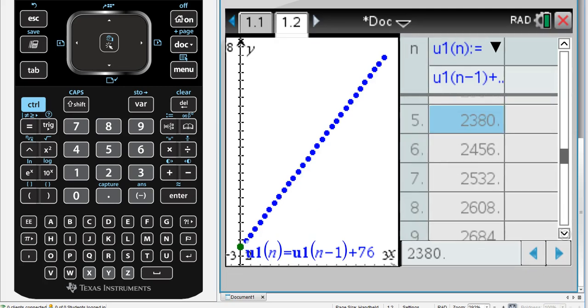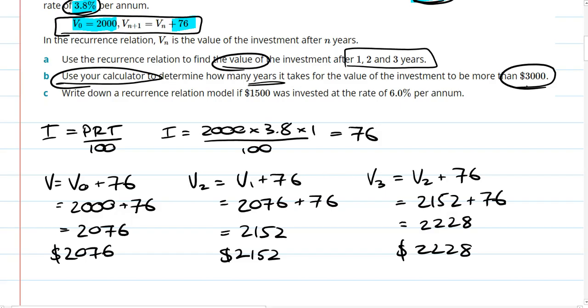So we can just scroll down this menu until we find what we want, which was 14 years. And if we really need to, we could keep going. If the question said $4,000, go to 27 years, keep going after that, and it goes on and on and on, which is great. So very helpful. That was 14 years.